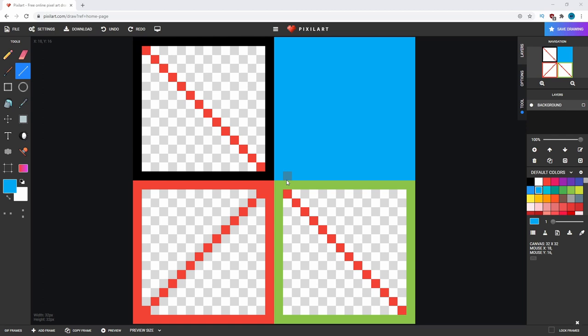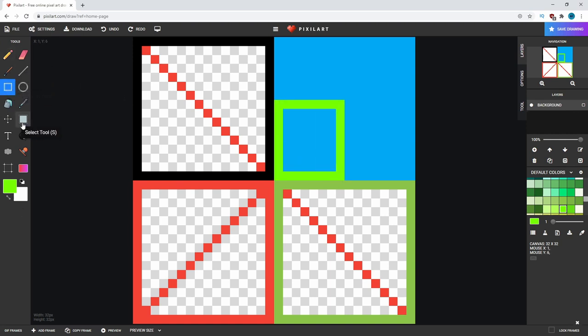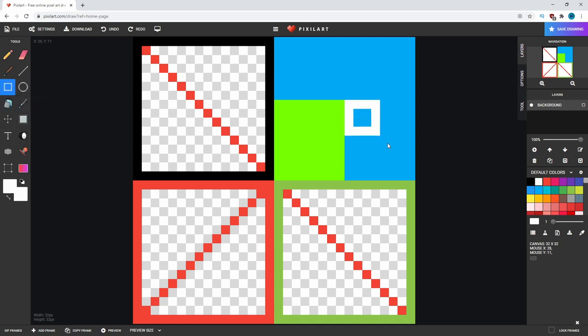So the reason why I do different quadrants is I will make two different textures. And so the blue quadrant I will make for emission. So I'll put my emissive colors up here. And so the emissive colors that I like to use tend to be greens, bright greens, like a lime green. And I'll make a square for bright green and then fill it in. And then I'll make a square for white because white's one emissive color that's pretty common. You'll see white lights or things like that. Or you can make it an off-white, whatever color you want to use. But the point of this is, an emissive color is a color that you intend to use for lights.